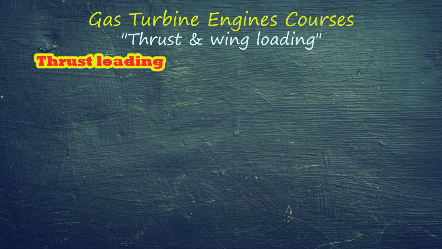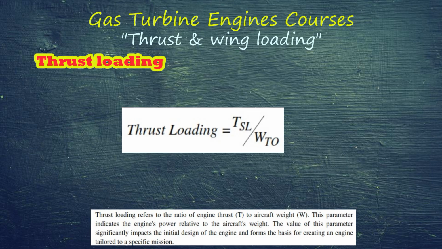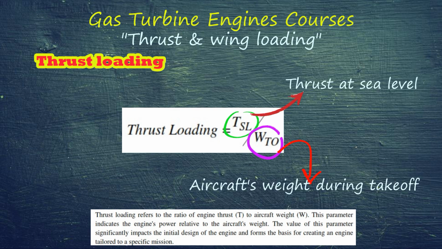Thrust loading. Thrust loading refers to the ratio of engine thrust to aircraft weight. This parameter indicates the engine thrust relative to the aircraft's weight. The value of this parameter significantly impacts the initial design of the engine and forms the basis for creating an engine tailored to specific missions.